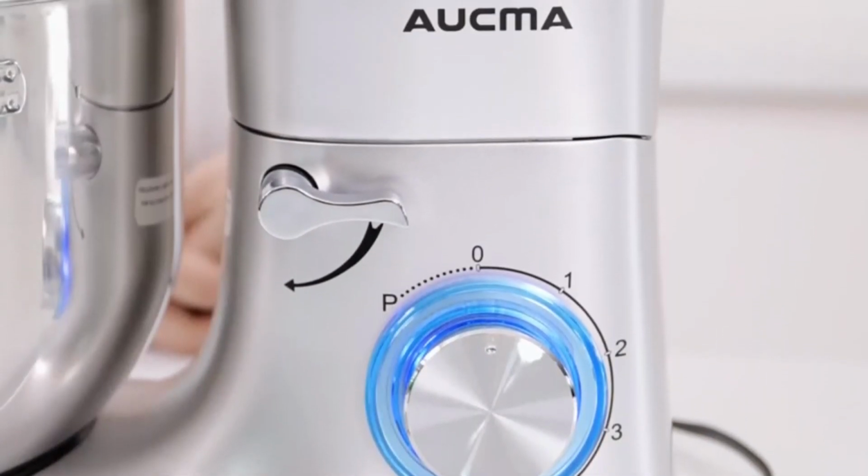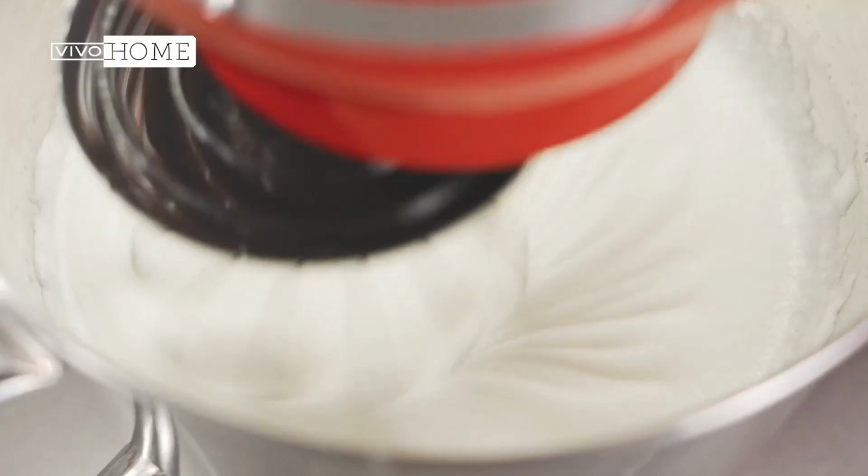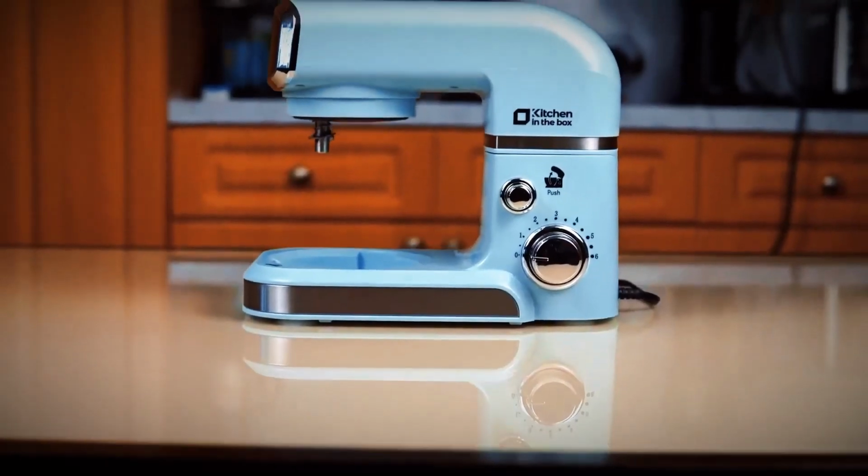Whether you're a novice or a seasoned chef, there's a mixer here for you. Let's dive in and find the perfect fit for your cooking needs.